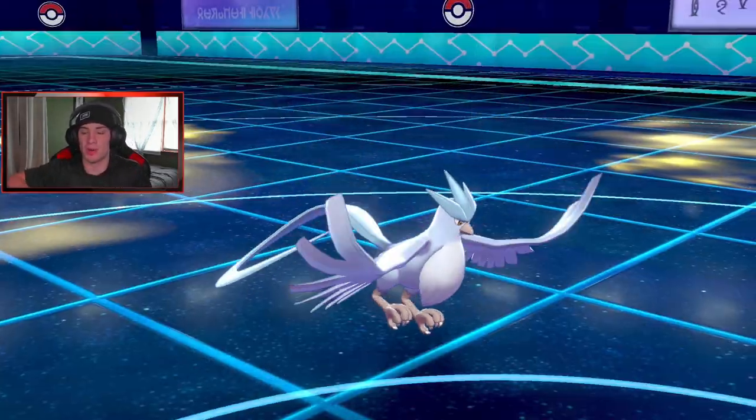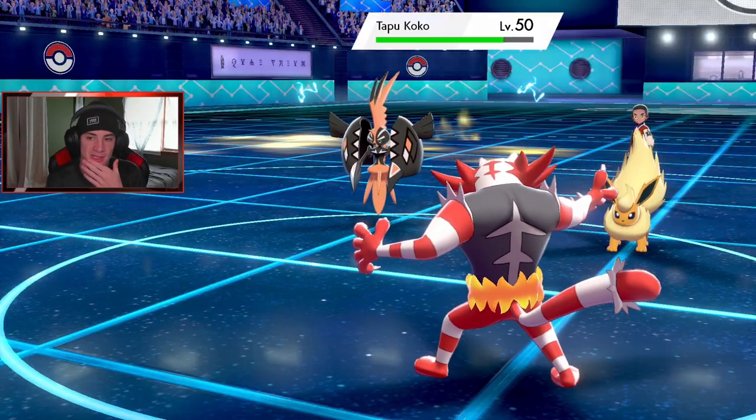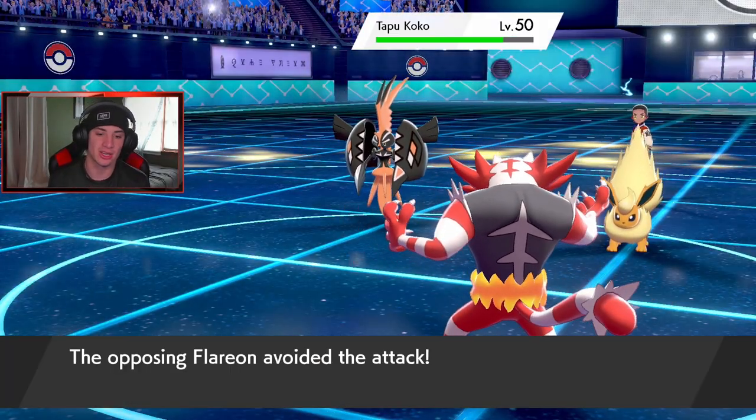And we will get off a Snarl. But the best part is we got that Tailwind off. So now I can actually roll out into any Pokemon I want. And probably Dynamax from here. So I think I'm just going to roll out in the Politoed. And go from there. Flareon, avoid it.